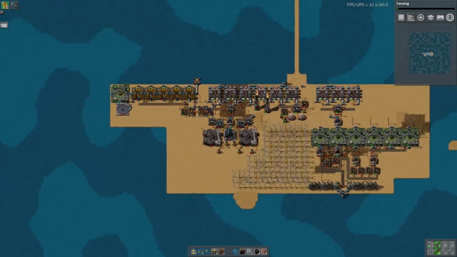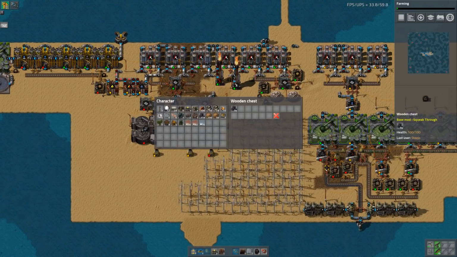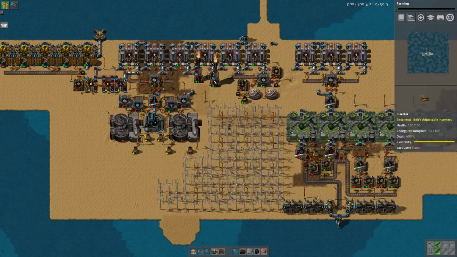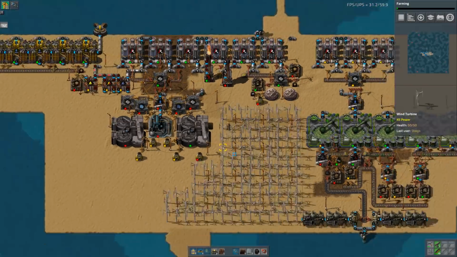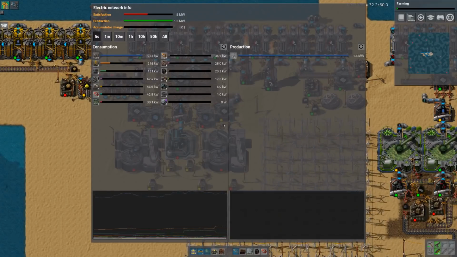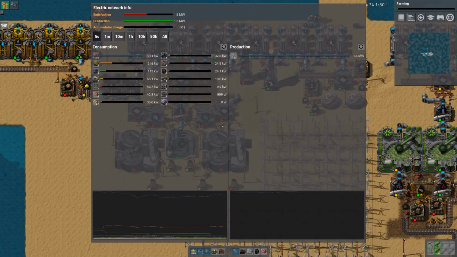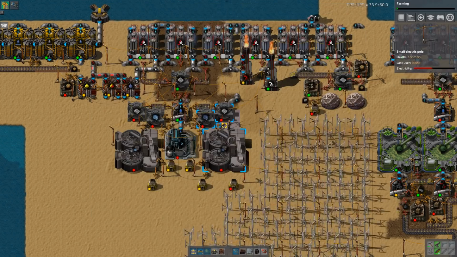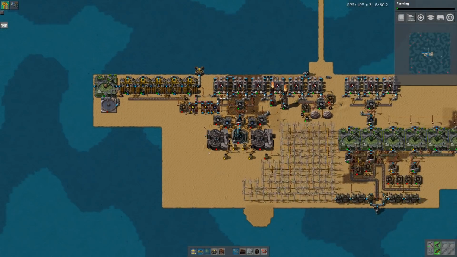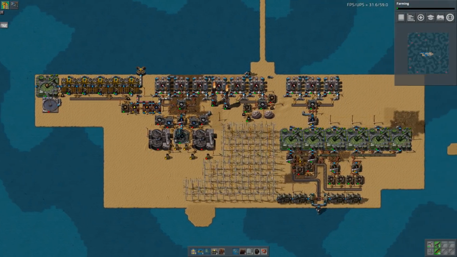At the end of the last episode, I disconnected this side so we could build up a surplus of charcoal again, because we were using too much power on this left-hand side, sadly. As you can see, we're only generating 1.5 and we need like 3 megawatts. So I artificially limited the amount of power that we can use on this side.